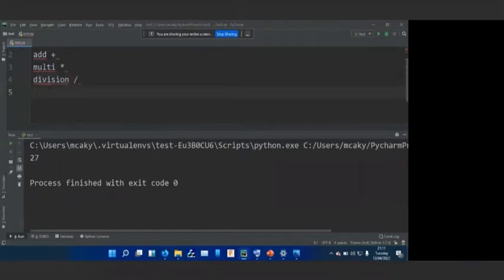For division, we have the slash. For absolute division, and we also have the modulus for returning the remainder of a division. This is actually not a percentage sign; it's called the modulus operator. And then we have floor division, which is just a double slash, and then we have the exponentiation, which is the power.